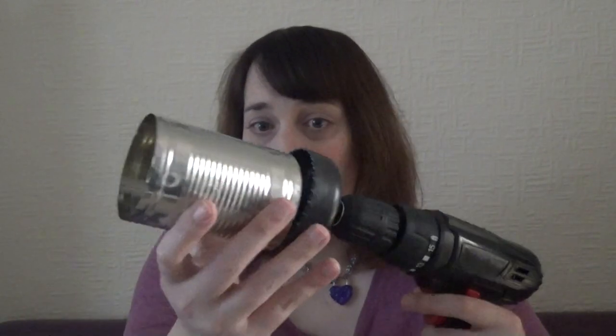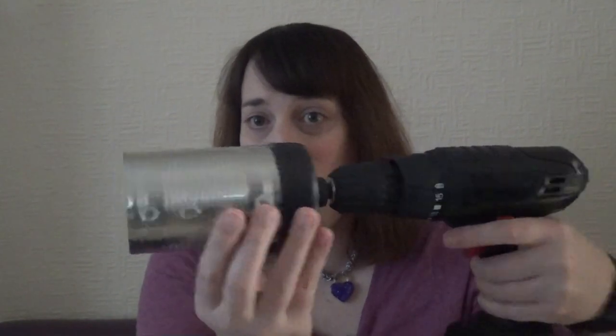Now, I managed to actually hunt one down that's almost exactly the same diameter as one of these cans I've been using. I'm not sure how easy that's going to show up on camera, but hopefully you get the idea. So one day, before work, I was able to make this hole in this can, just put it in a vise, and in about a minute I was able to make this hole. A lot less labour-intensive than the other version.